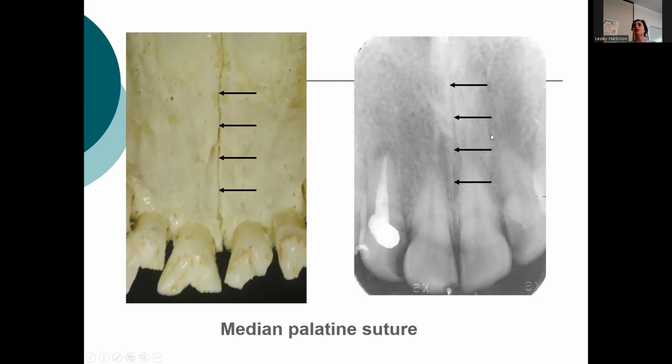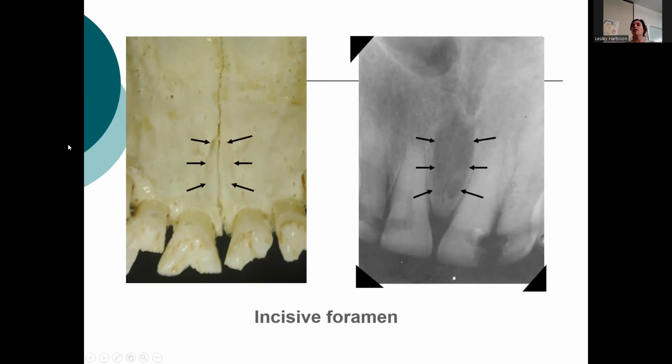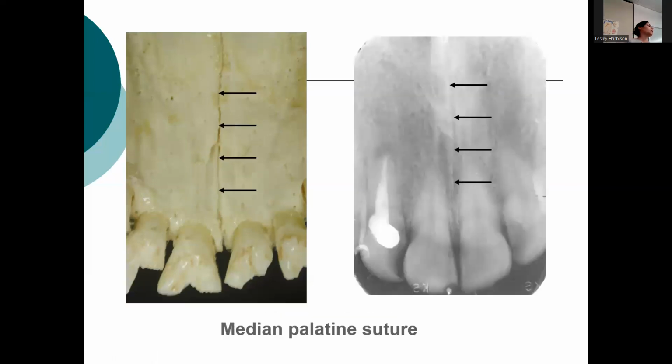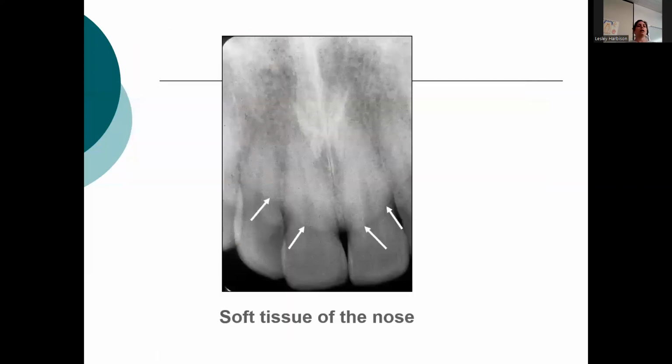You're going to have these arrows up against the suture, or if it's asking about the incisive foramen, you're going to have them around it. So I'm just trying to help you out, because that's what it's going to look like on the exam. And I've had people get them mixed up every year, so I just want to clarify that really well so that you answer it correctly.